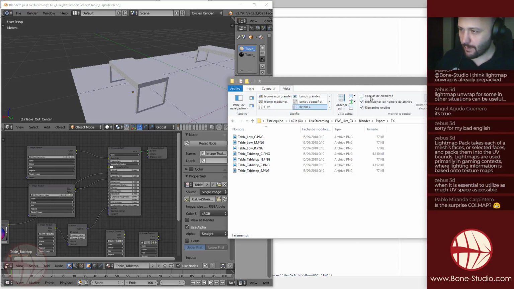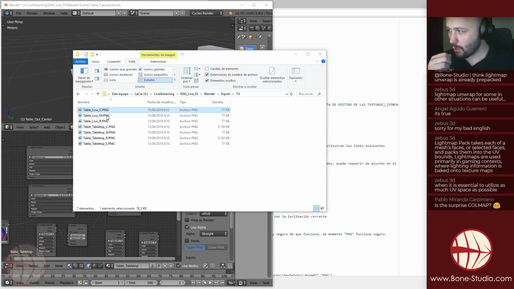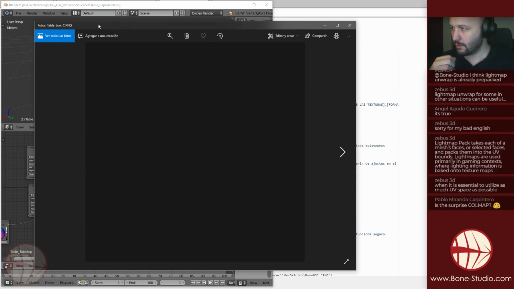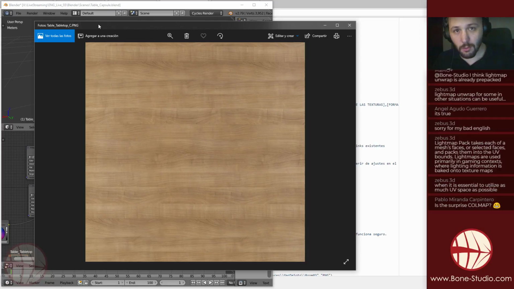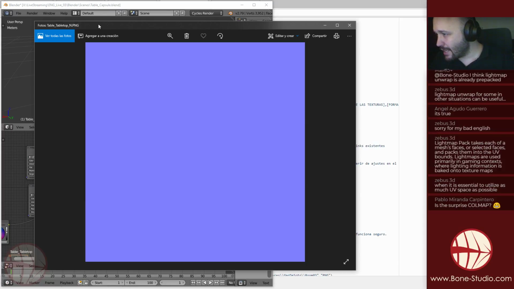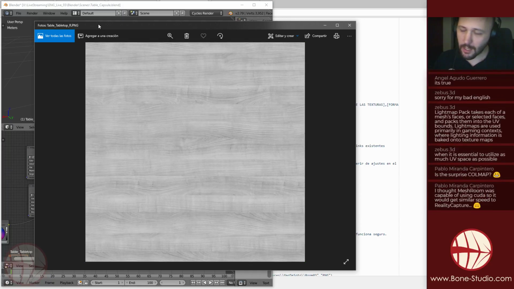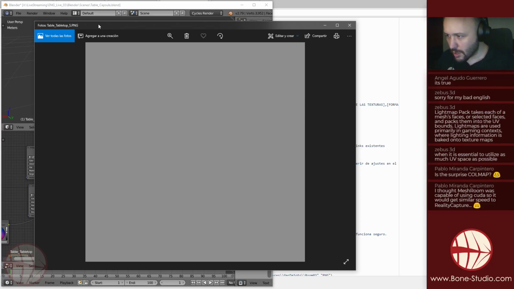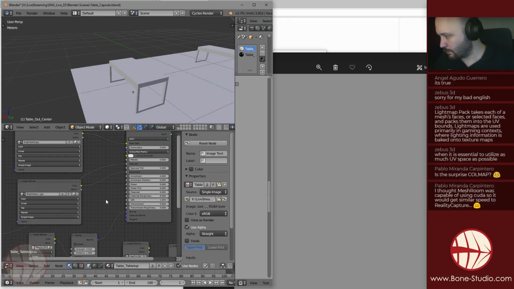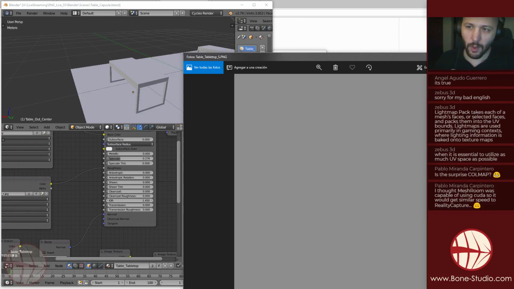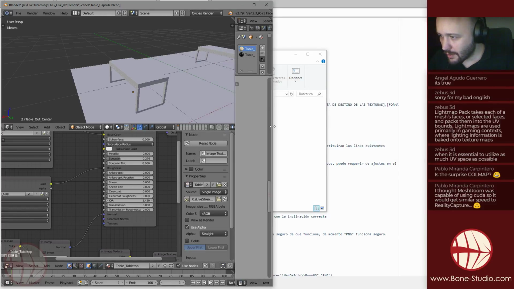So what happens now? We have our textures. We can check our textures. Here's the color, black color, white metallic, the roughness, the tabletop as a tileable texture. The normal map is not working here right now, and I know what the problem is. It's a small problem I will fix, but it's not working right now. So we will use the roughness as our bump texture right now, but I will fix the problem. Our roughness and our specularity. Remember that our specularity was just a color, so a value. Okay, so we have the value as a color. Great, that's it. We are done.